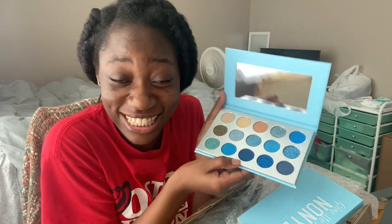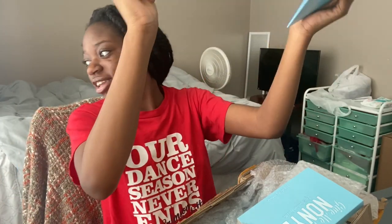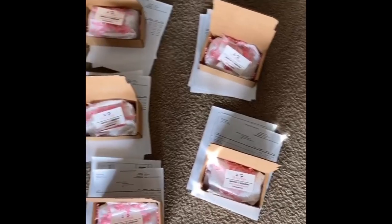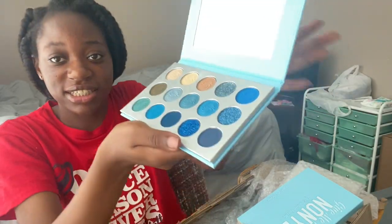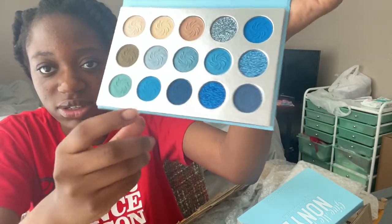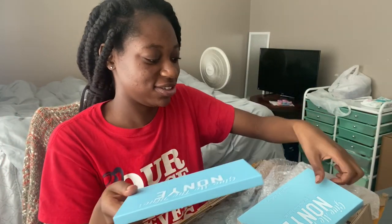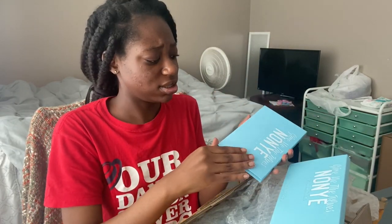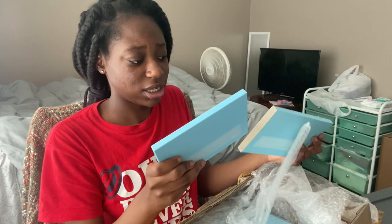Do you guys see this? I have to go to the post office — I have a lot of orders I just packed. If you had me on TikTok you would have seen it. Look at this, look at these colors! Get into it — do y'all see the sparkle down there? This is so nice. Okay, I opened this one so this one has to be mine — I'm going to use it for pictures. I'm not about to send anybody something I've already opened because that's gross, so this one's mine.